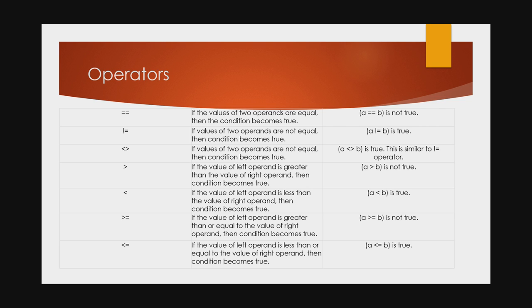So these are going to be some of the operators that we'll be using, and they mean exactly what they mean in math, except for the ones with the exclamation point and equal sign, which just says not equals, and the double equals, which means equals. So we will be using these.